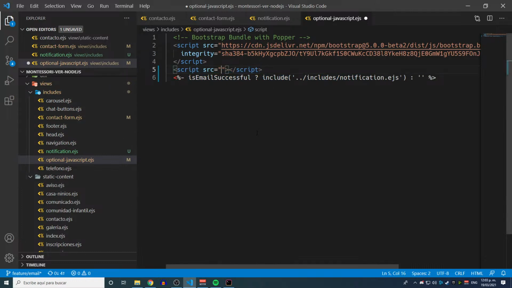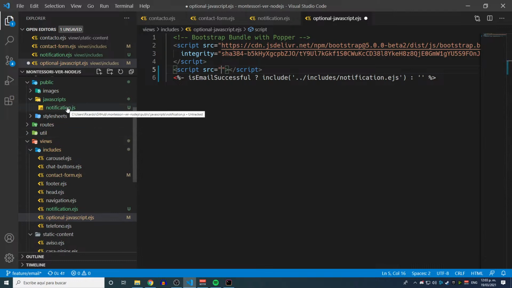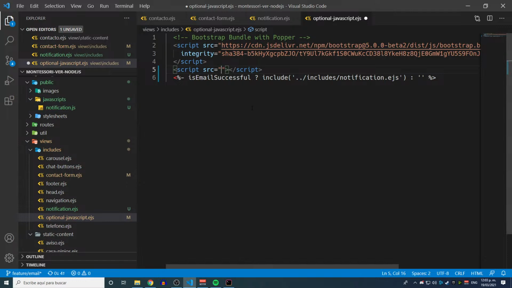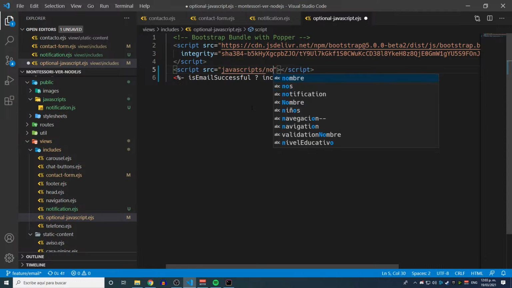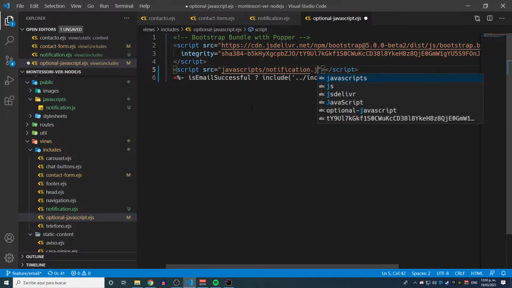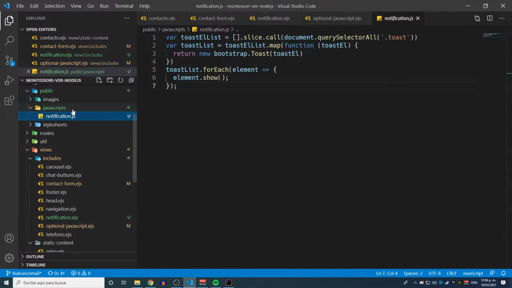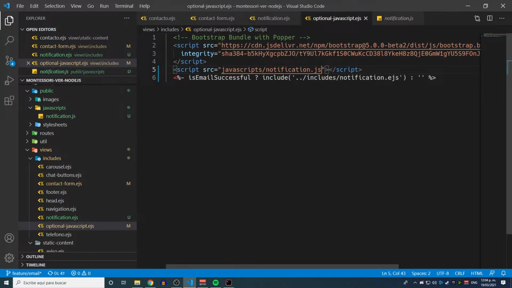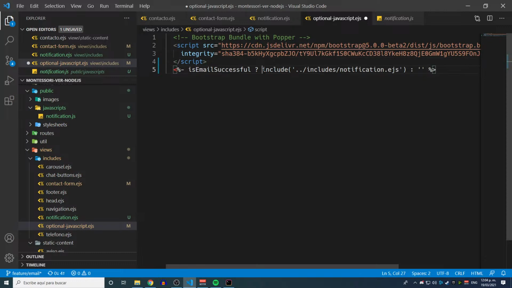And it's on the public folder, so I only need to say the root is going to be JavaScript dash notification. So JavaScript. Because I need this file, basically. I need to include this file. I was getting confused anyway. So this code is not going to be rendered all the time. I'm going to cut this from here. And I'm going to replace all of this with this.